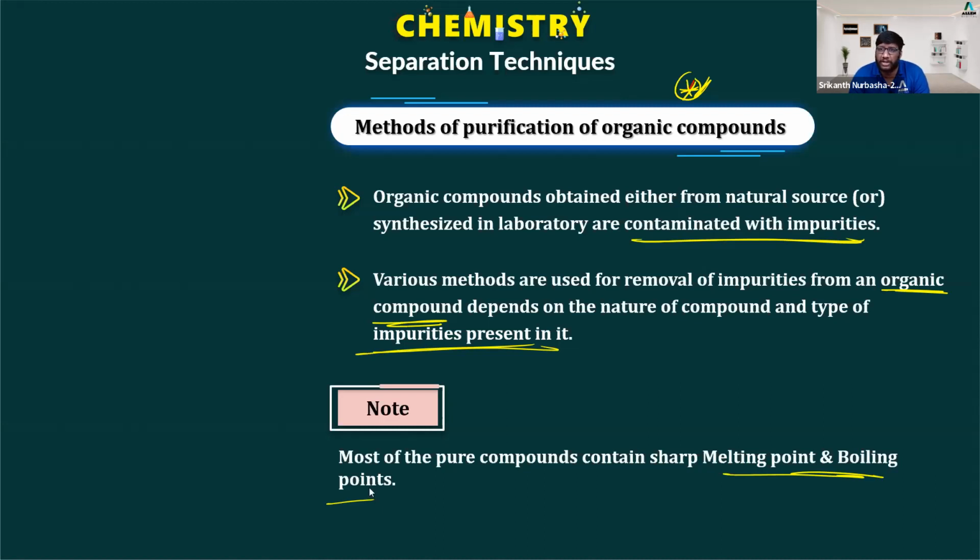In chromatography also, we have only adsorption chromatography and partition chromatography, like column chromatography, thin layer chromatography or TLC, and paper chromatography. We don't have gas chromatography. Gas chromatography will be in the higher stage. In distillation, we have 4 types: simple distillation, fractional distillation, distillation at reduced pressure, and steam distillation. Yes or no? So let us understand these techniques, students.